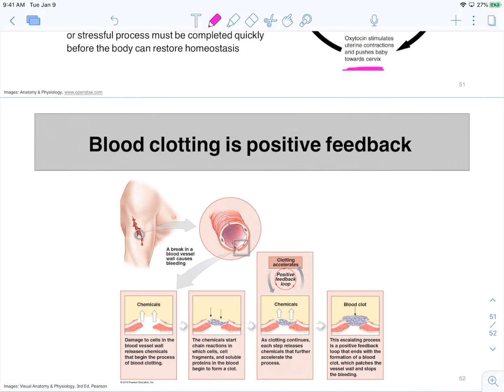There are other examples of positive feedback that occur in the body. Blood clotting is one of them. The clotting process is a positive feedback process where the chemicals from the broken skin, or broken tissue, and it's actually collagen. We'll look at this in more detail when we talk about blood clotting or hemostasis. Not to be confused with homeostasis. Yet they're related. They're not the exact same word, but they are related to each other.